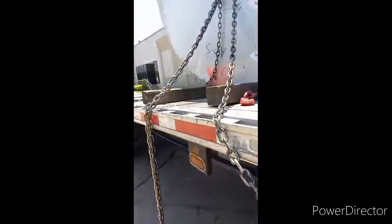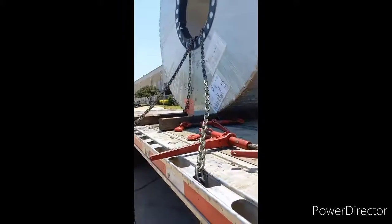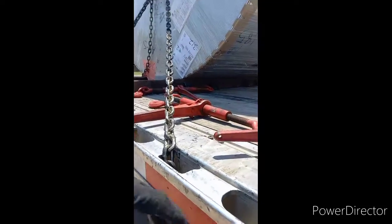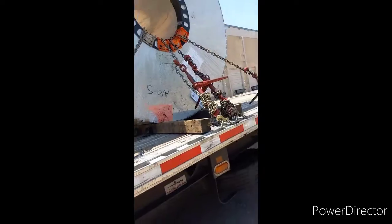All right, so now we got our binders. And those we use to tighten up the chain around the coils. So what you will do, you'll wrap the chain around, and you'll just tighten it up just like that. Hold on, let me get you.